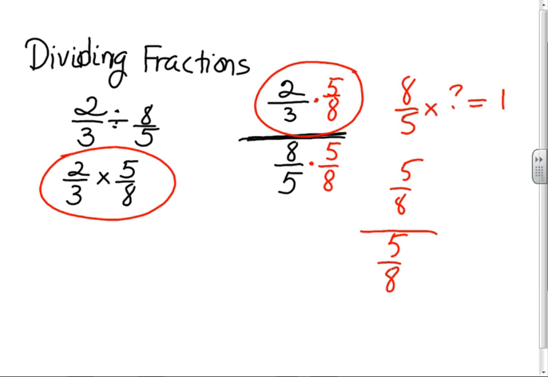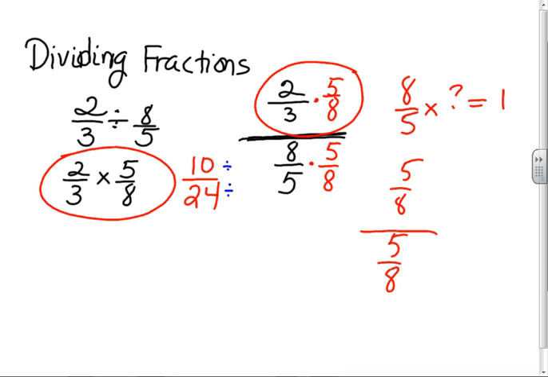Now, a number of you on your multiplying worksheet just multiplied across, which is fine. That's 10. And then that's 3 times 8 is 24. And then you left your answer. And we want it reduced. Later on this year, I'm not going to care. But right now, because this is what I'm teaching, I do care. And to reduce this, you could divide numerator and denominator by the same number. What number would that be?